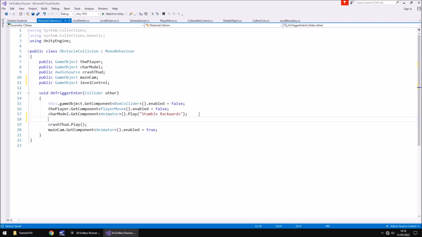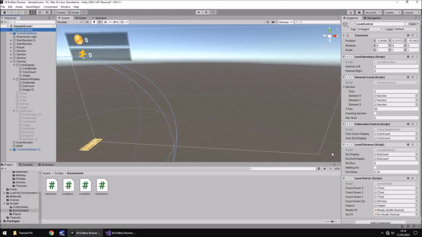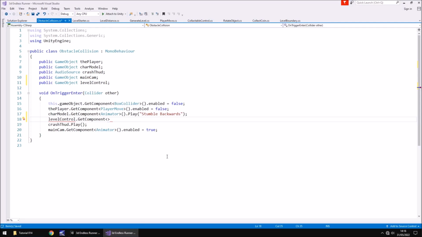So we're saying level control dot get component, and in spiky brackets, what's it called? I've forgotten what it's called already. Level distance. So level distance, close bracket, dot enabled equals false, semicolon, and save.